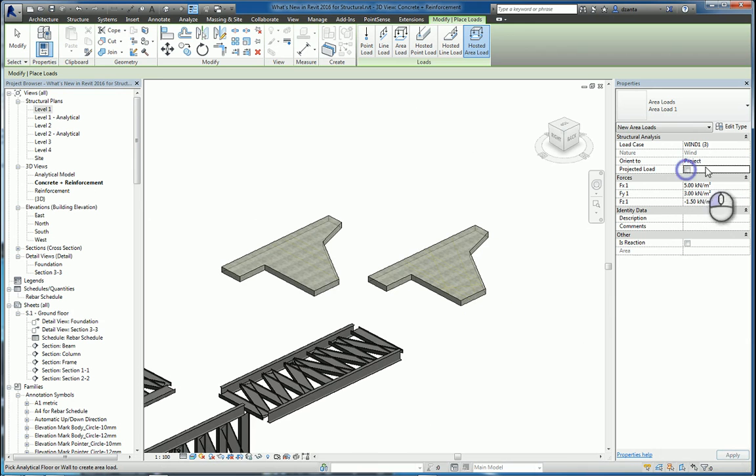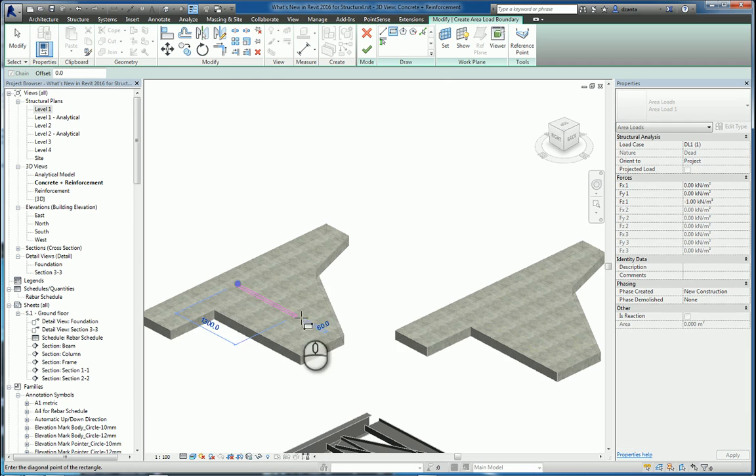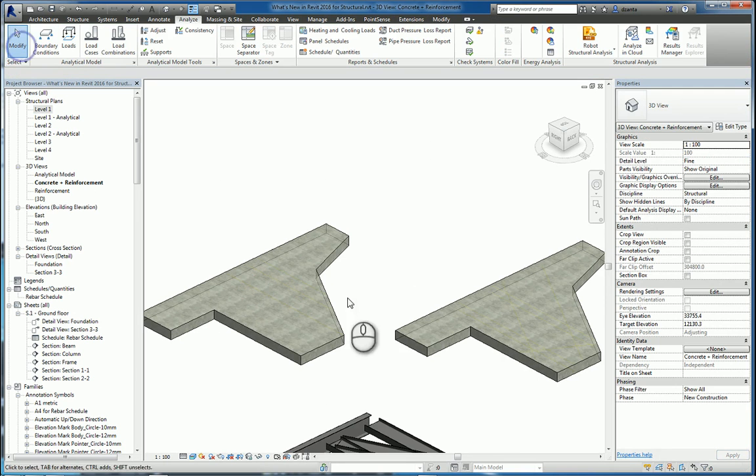Let's do it where we don't do the project, we do local host coordinate system. And we'll do an area load. And let's say we do a rectangle like this. And you'll see that the load case could be any one of the types that we work with. I'm going to leave it as orient to project and hit the green check mark and let it finish it.